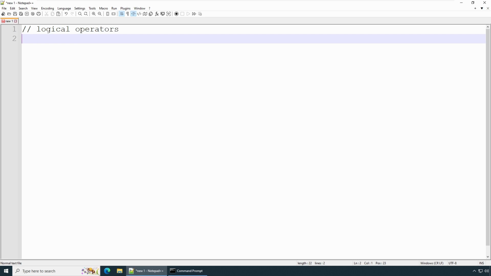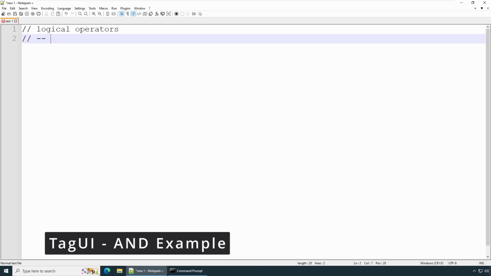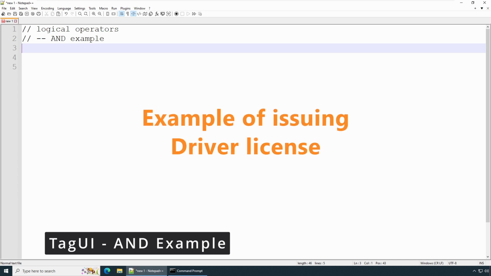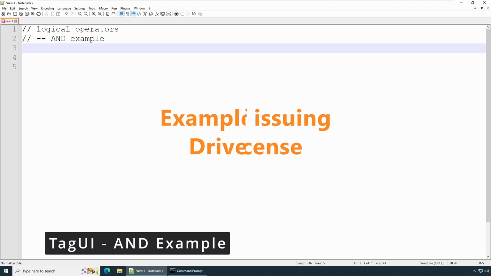We'll go for the first example, the AND example. It is very helpful when you have to validate multiple conditions, or multiple rules together, or a combination of certain rules. When both the rules are satisfied, your statement gets executed. Let's take an example of issuing a driver license.